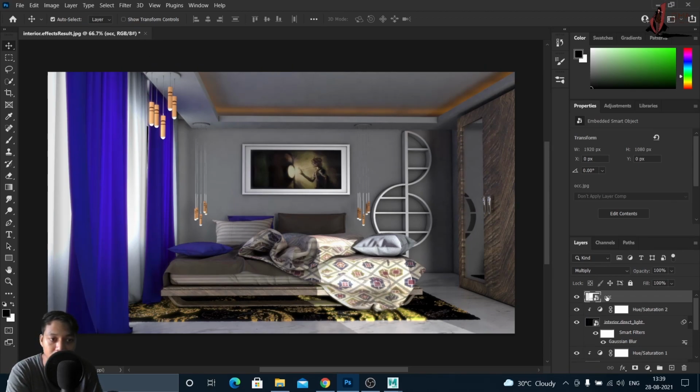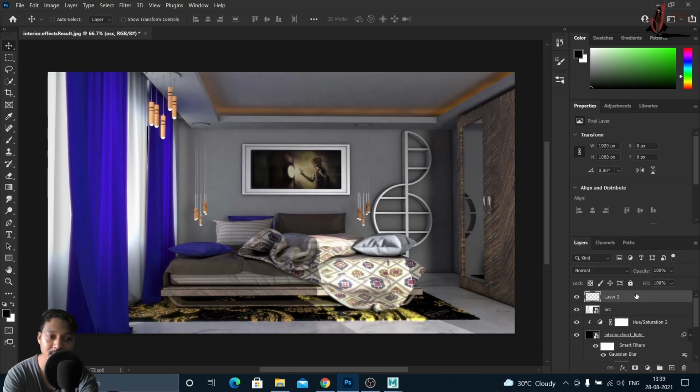And now for the final part, we have to combine all these layers down below to make it something like one layer. By selecting the top layer, Control Alt Shift E, so that it will combine all the layers and make a new layer.